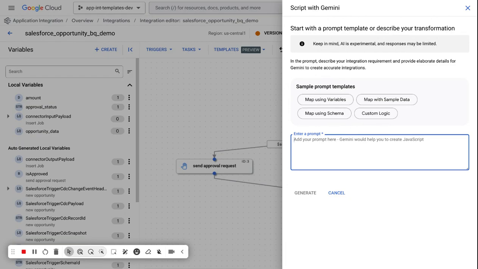With that, let's say I want something along the lines of: read in the incoming Salesforce document and look within the JSON for a string called, for this use case, again, this is a skeleton, let's call it opportunity amount. Extract that value, convert it to an integer, and assign it to the amount variable, because that's where my local variable is stored for the amount based on approval.